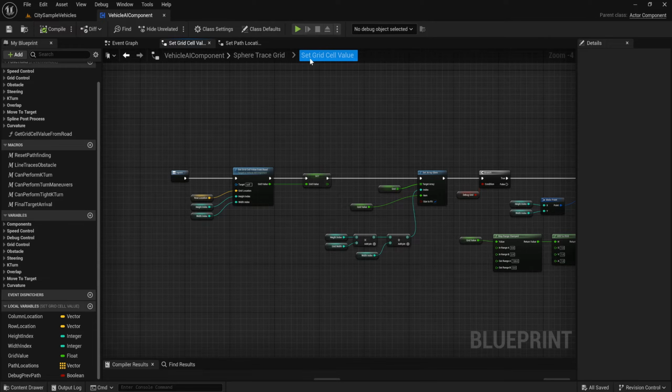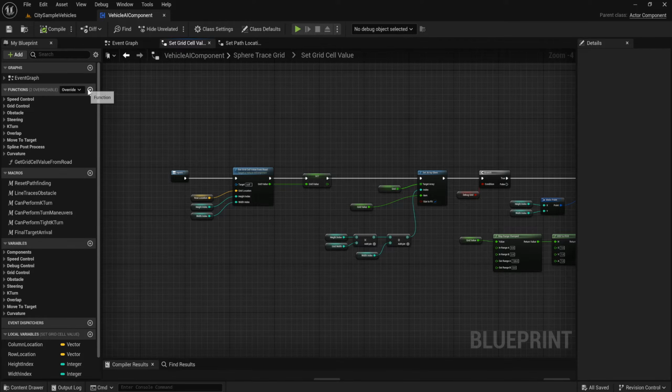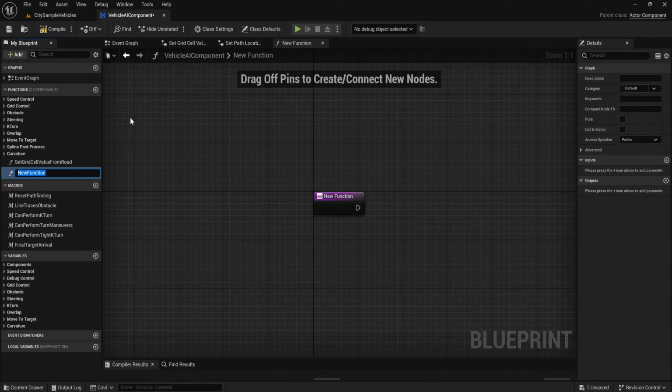Back to set grid cell value. Add a new function. Name it get grid cell value from path.